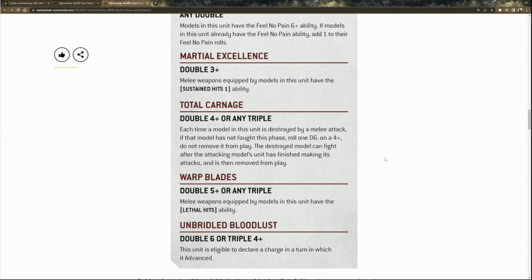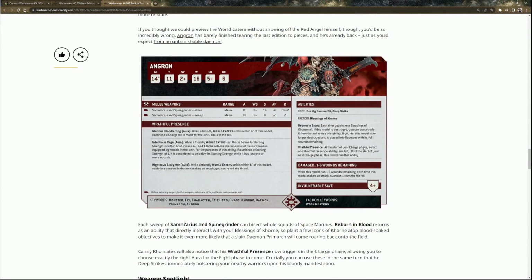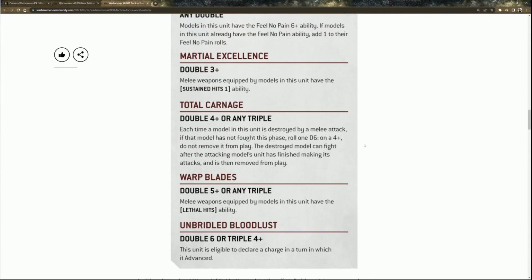Well, here's the thing: if you got the double 6s, Angron's alive. Right, you could advance and charge Angron. And then get even more range. Too strong. Yeah, you could get a ridiculous threat range on Angron, and still possibly have enough points left over to get a man tank out there.